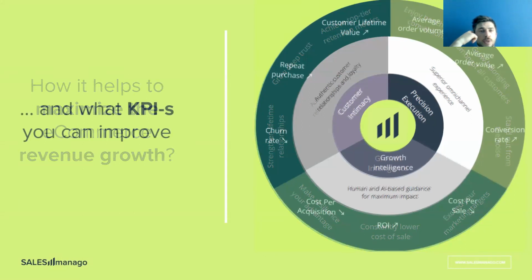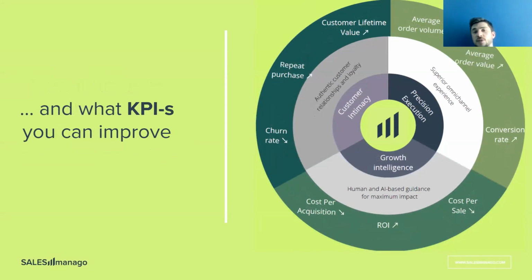So all of this will translate into improved KPIs, such as lowered churn rates, a growing number of returning customers, increased lifetime value, increased average order value, the size of the order, and increased conversion rates. It will also reduce the cost of customer acquisition. If we are running some advertising campaigns, we'll also be decreasing cost per sale, because some of our activities will no longer require reaching out to the same customer again using ads. You can use your own communication channels to reach out to the customers you already have in your database. And thanks to that, you will increase the ROI in your marketing.